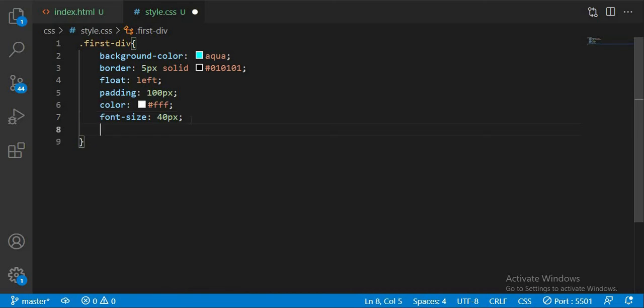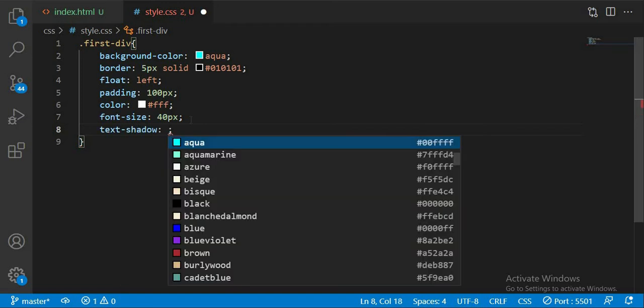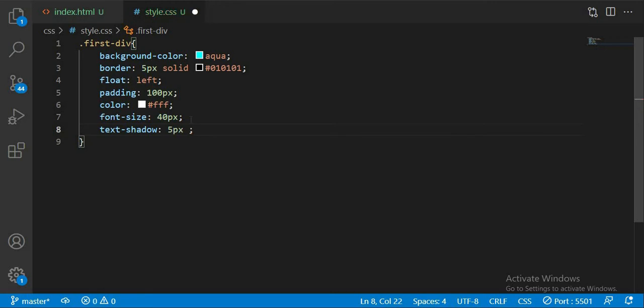So now the next thing we're going to talk about is our text shadow. So how do we do that? Simply type in text shadow, and there are 4 values which you assign to it. The first value is to the right, then you have to the bottom, and you have blur, then color. So let's try something. Let's say 5 pixels to the right, 5 pixels to the bottom, and we want to make this black.